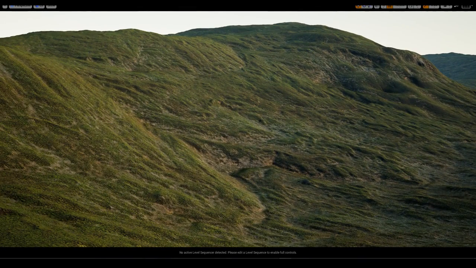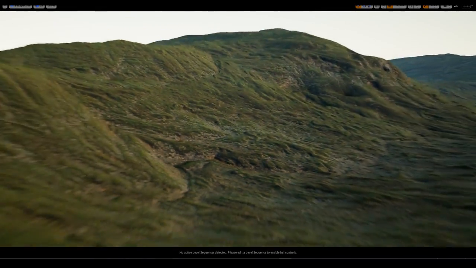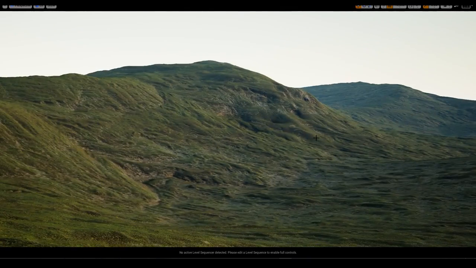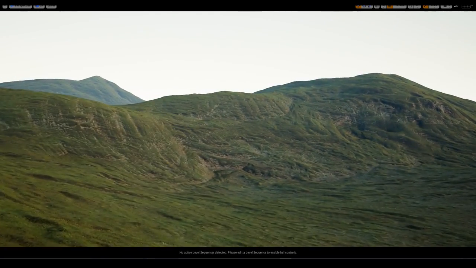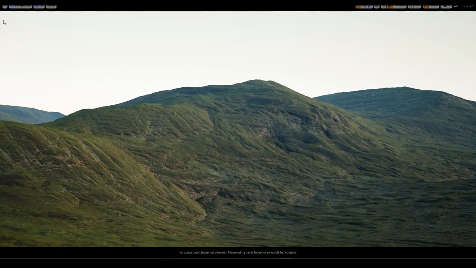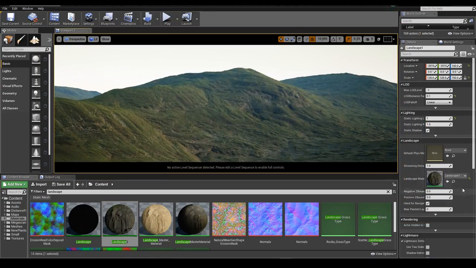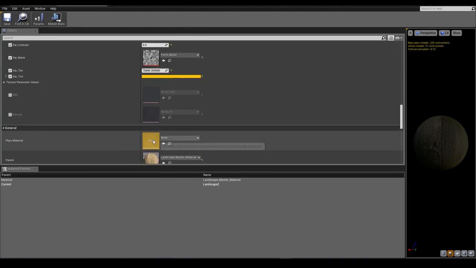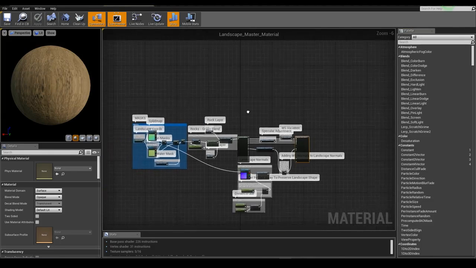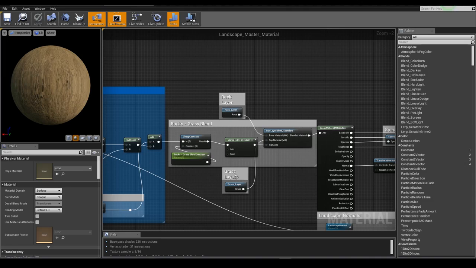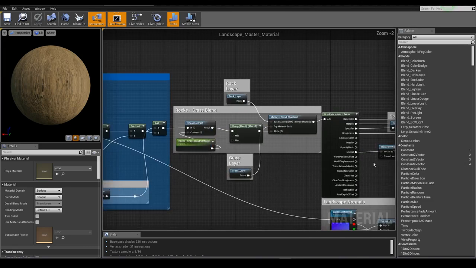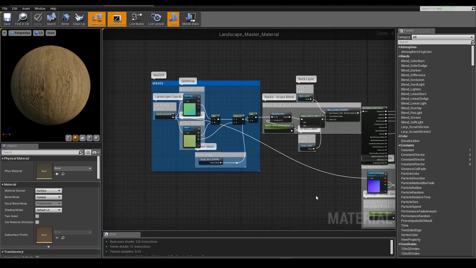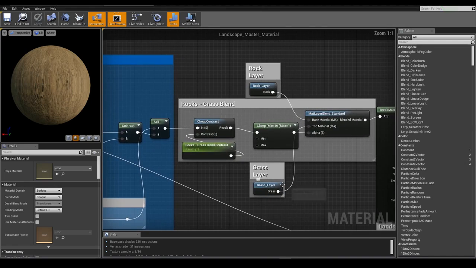So you can see that the mask imported from World Machine is defining which areas are rock and which areas are grass. Really, there's nothing crazy going on here. It's a very simple two material terrain setup. Here's a little look inside in case you were curious, but it looks a bit more complex than it actually is. I just have a few extra tweaks for artistic control, but I basically have the grass layer and the rock layer here, and they're just two material functions, so I can swap them out for other materials if I want to.